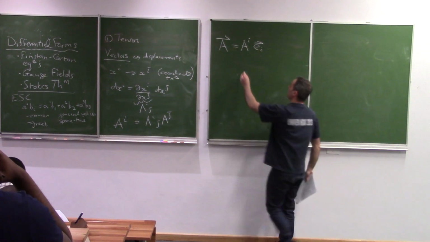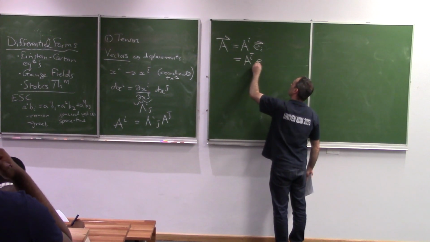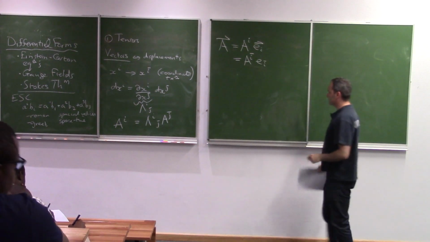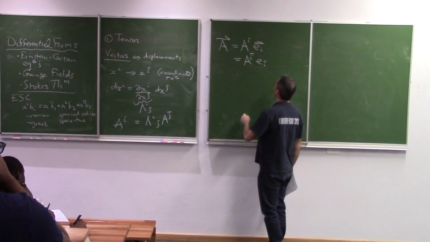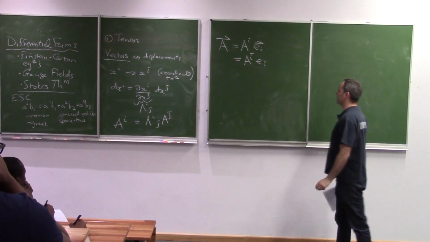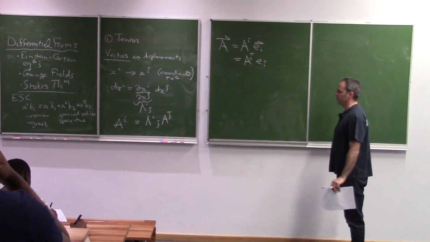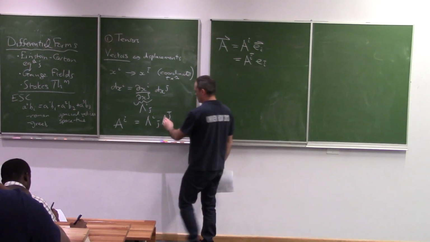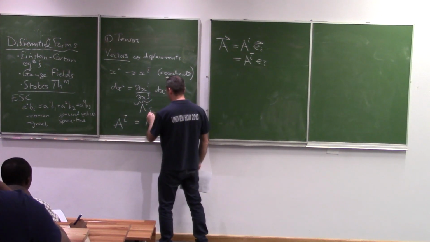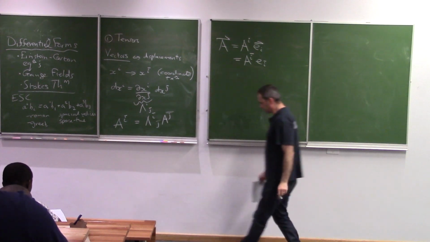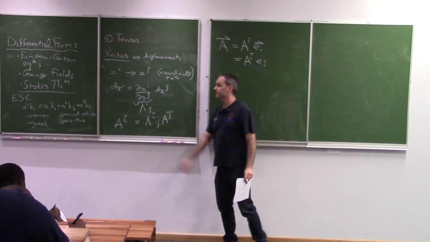Okay, so whether I write it in the barred or the unbarred coordinate system, that should be equal to the same thing. In order to work this out, the only thing I know is how the components of vectors transform. I can reverse the argument that I just gave. So if I want to go from the barred to the unbarred coordinate system, that is the transformation I use, just exchanging the i and j's.